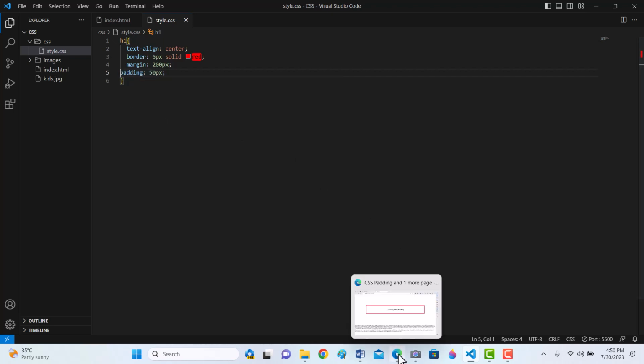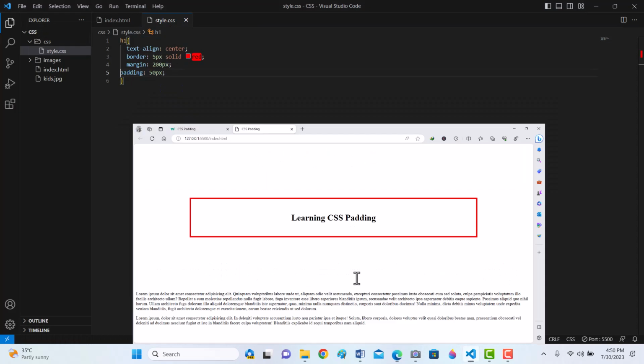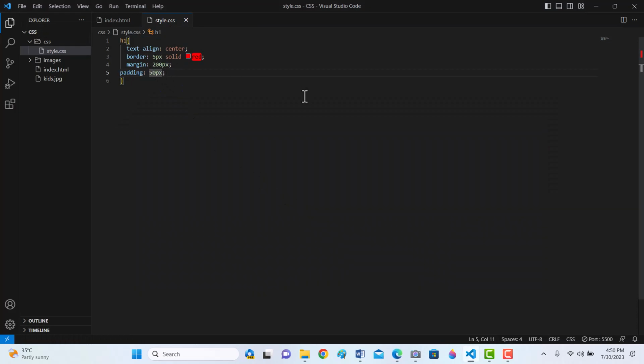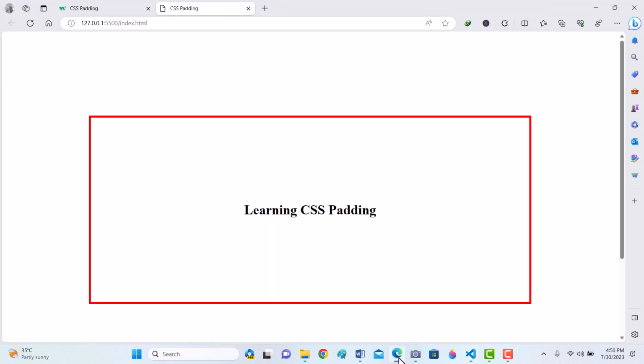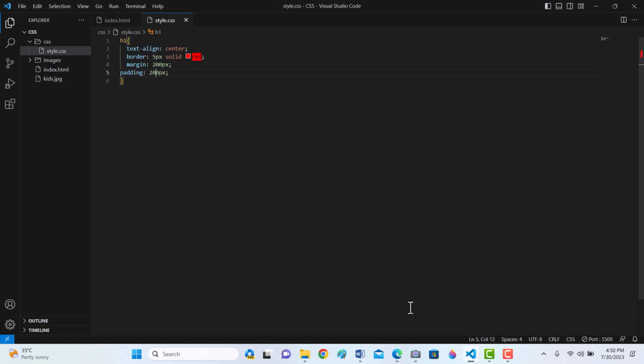From all four sides, padding is created. Now let's create 200 pixel padding. See, the content is still in the middle, and 200 pixel is pushed out and a space is created. But if we use margin, normally content is pushed from outside to inside.